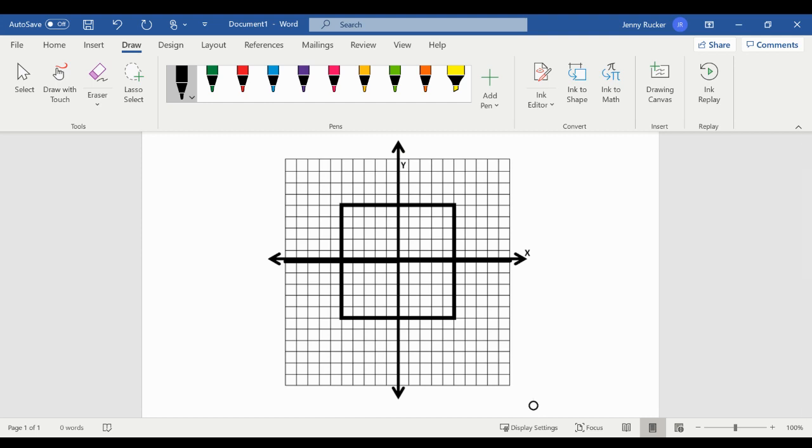In this problem, we are asked to identify the lines of reflection or lines of symmetry for the square that is graphed in the coordinate plane. We know that a square has 4 lines of reflectional symmetry. It has a line of symmetry connecting the midpoint of one side to the midpoint of the opposite side.